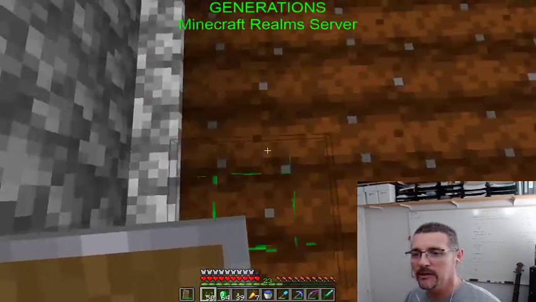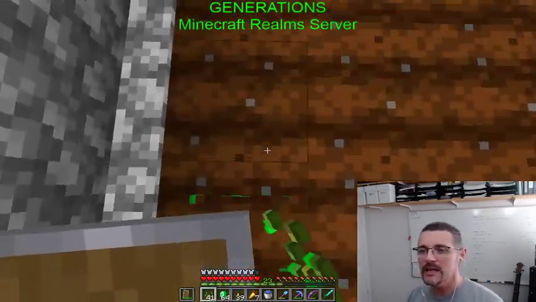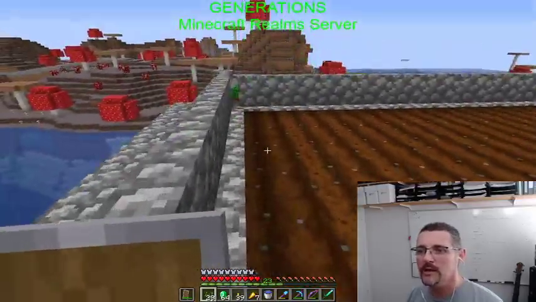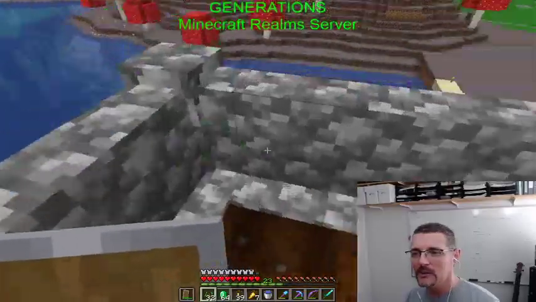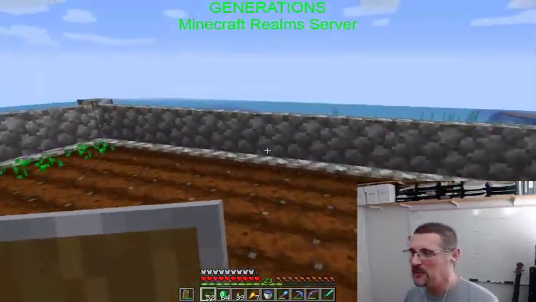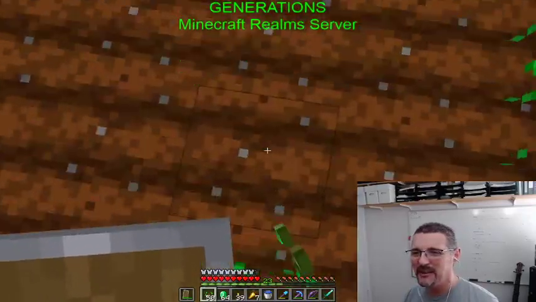The good thing I like about planting wheat seeds is you can't eat them. And so if your hunger bar is a little bit low, you don't wind up eating the thing you're trying to plant, which drives me nuts sometimes. It's only a moment while your hunger bar restores, but still, it's annoying, I think.